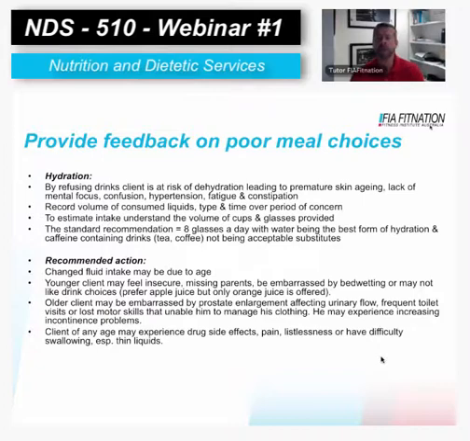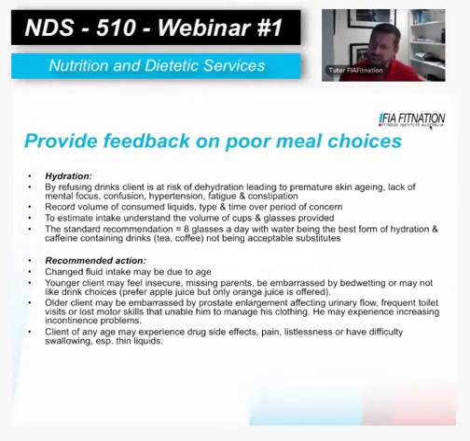So clients with prostate enlargement, and also clients with weak pelvic floor muscles or weak ureter sphincter muscles, and as we get older, all of these muscles tend to weaken. They often don't want to consume the required amount of liquid because they frequently need to go to the toilet. So especially in the aged care facilities, they often have what's called an indwelling catheter, which goes directly into the bladder, and it's connected to a bag that sits outside of their body. So in that case, it is really important that they do maintain their hydration status.